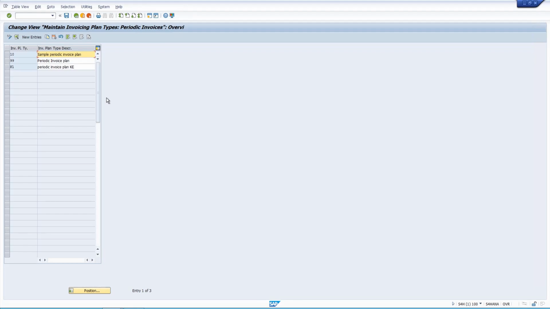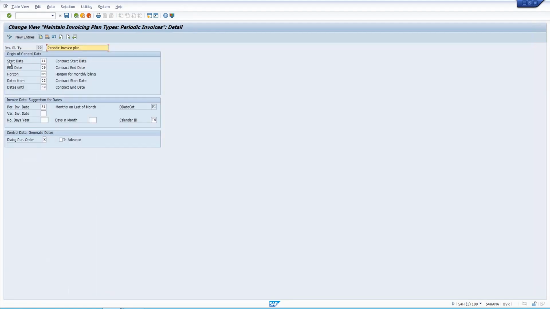Say today is the first day of the first month of 2022, first of January 2022. Should I pay the vendor on the first, or after 30 days, on the 31st of January? If I take an example, 10 is something the standard has provided, but I'll go to 99, which is a custom one I've created.